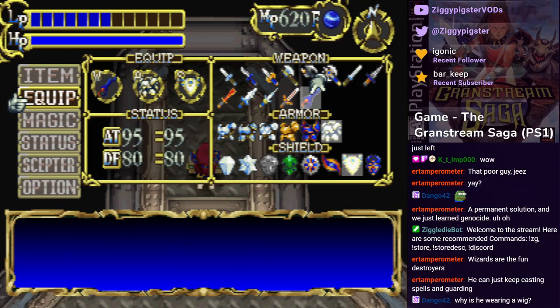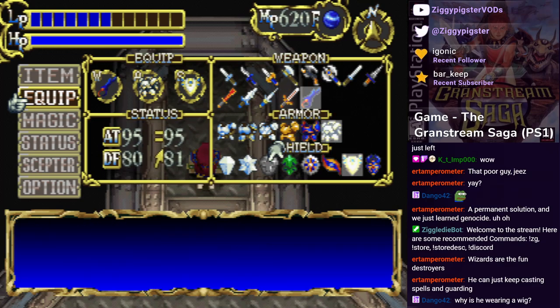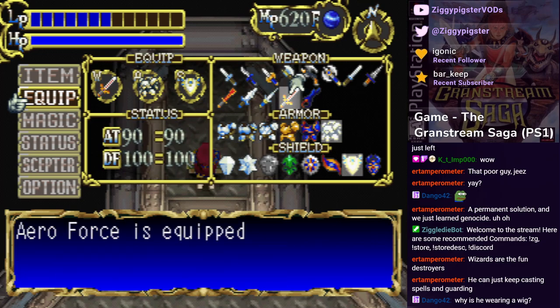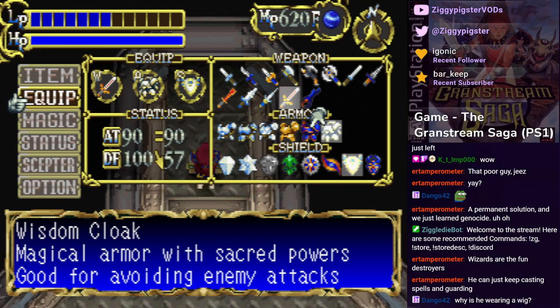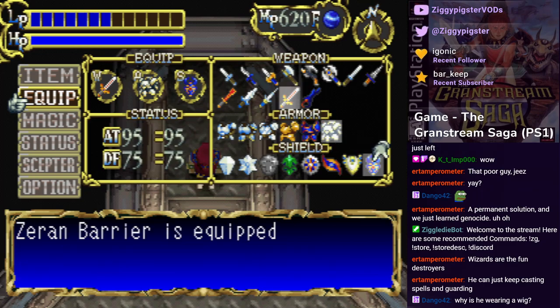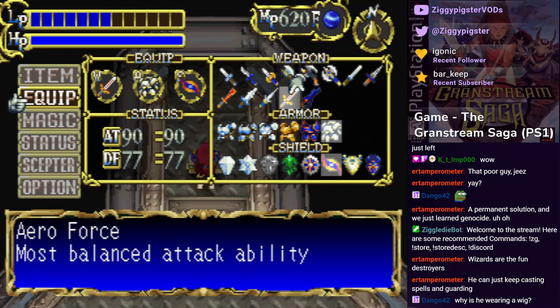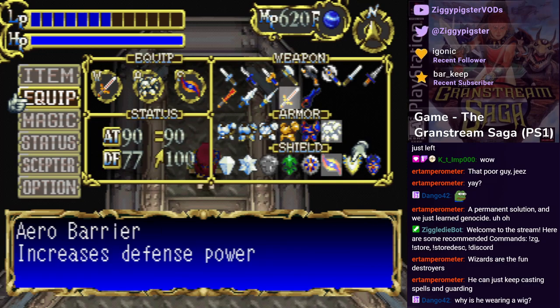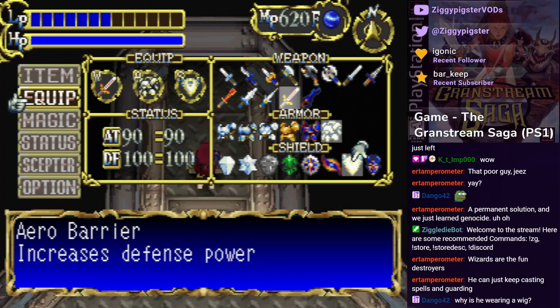Oh, are there set bonuses in this game? Oh. So completing the set gave us more stats than normal. Right? Isn't that what's happening? Yeah, so completing the Arrow Force set actually gave us a lot of defense. So that's why we had such a big defense increase on the shield. I mean, it makes sense.